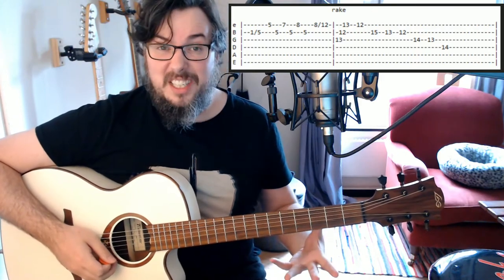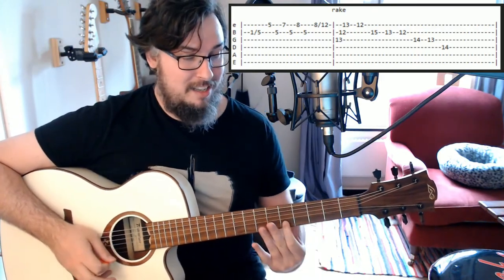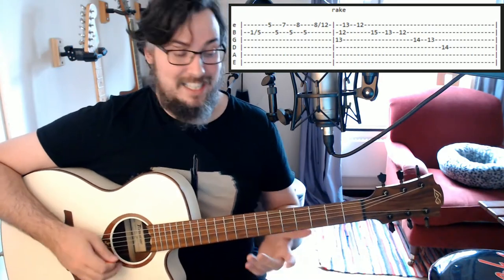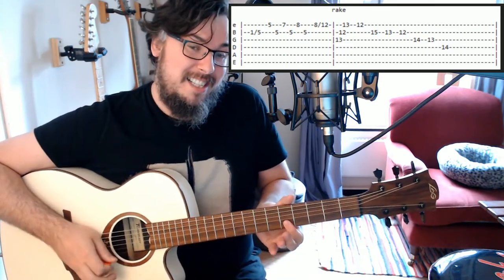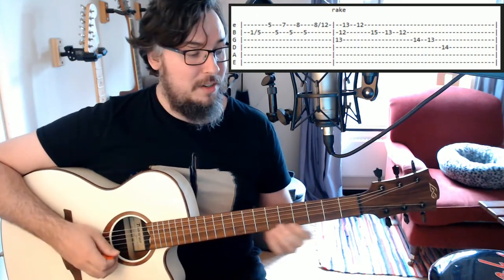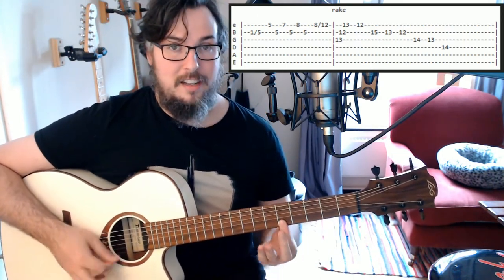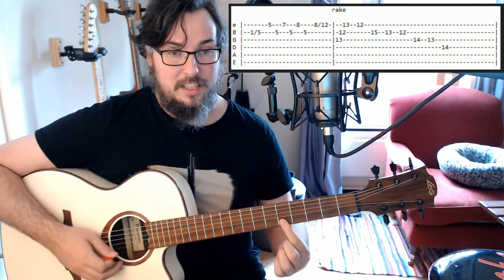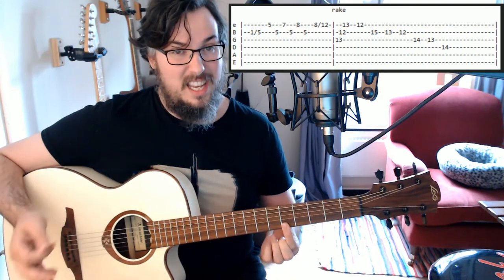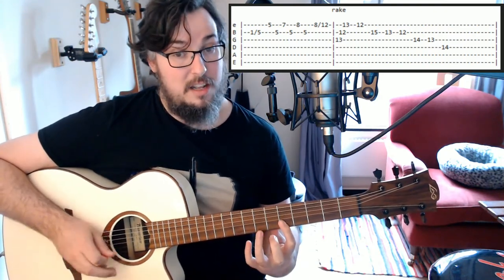So we're going to start with the first part. We're sliding from 1 to 5 on the B string. This is not actually necessary. It sounds like on the record, he just starts there, like this. What we're doing is sliding in, and then flattening our finger down onto the high E, up to the fifth on the B, and then fifth on the high E, back to the fifth.